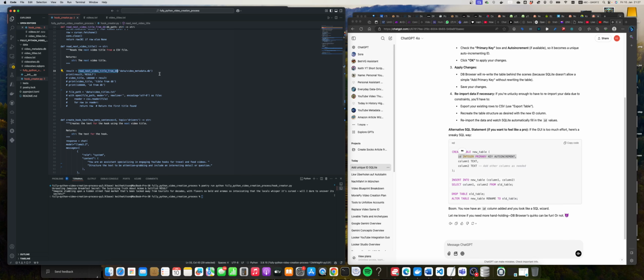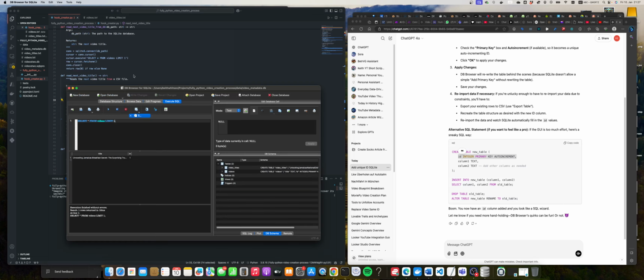Data video metadata. Select star from videos limit 1. Strange. What if I do select ID? One result. Okay.